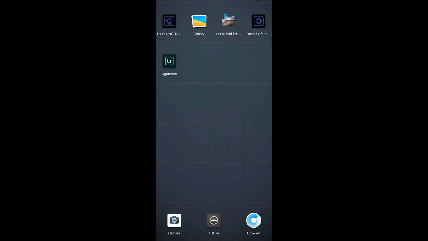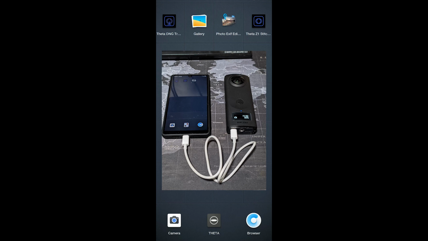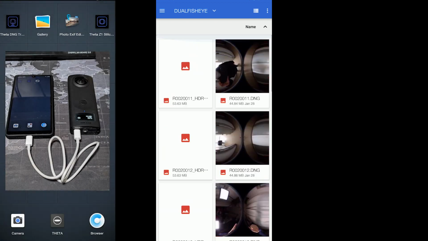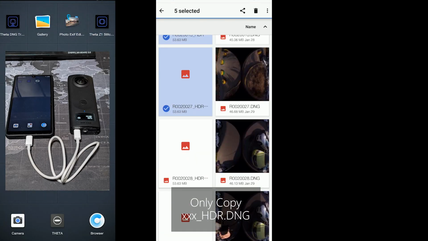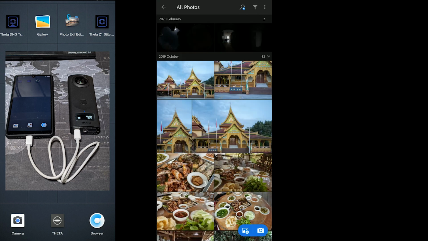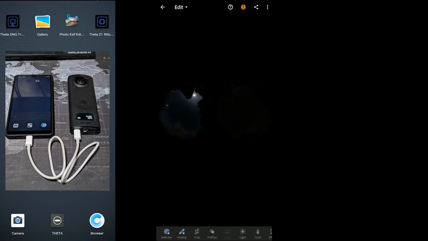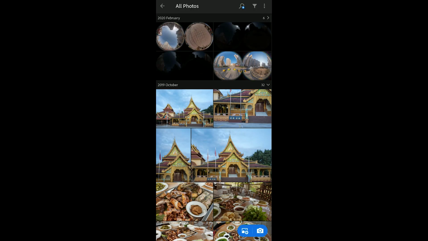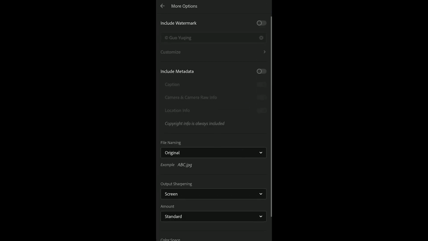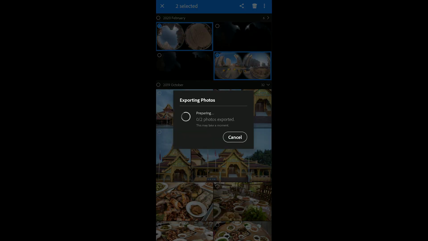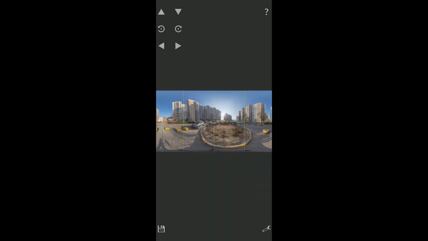And on the mobile DNG workflow, you cannot copy and paste the HDR-DNG from the Wi-Fi. So you have to use an OTG cable to connect THETA Z1 and your Android phone. Then you can copy and paste the HDR-DNG directly from your THETA Z1 to the Android phone's internal storage. And after that, you can do everything you like, just like the desktop workflow, such as import to your Adobe Photoshop Lightroom, some color correction, and also export as TIFF, and then stitch in the Stitcher on the mobile platform.